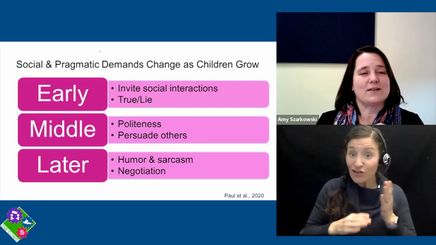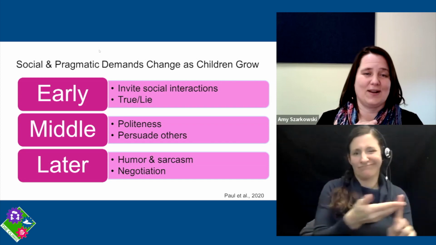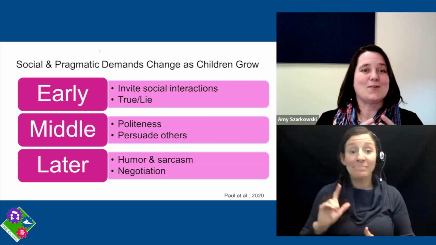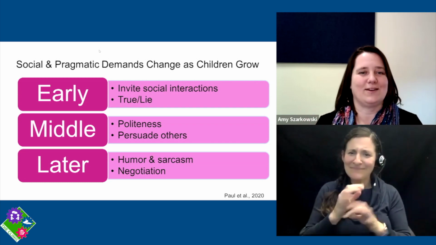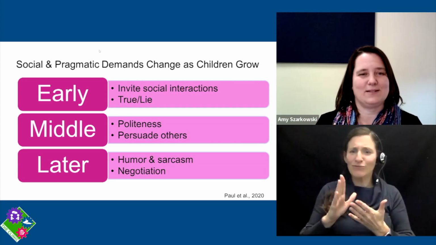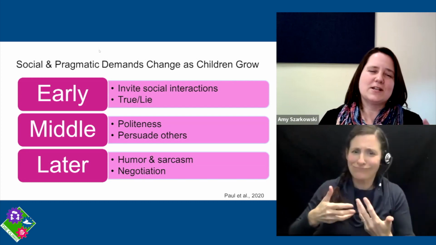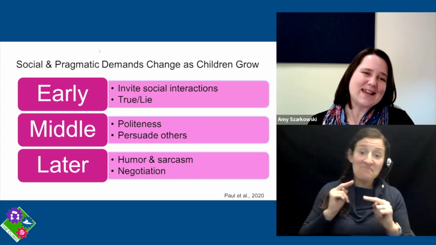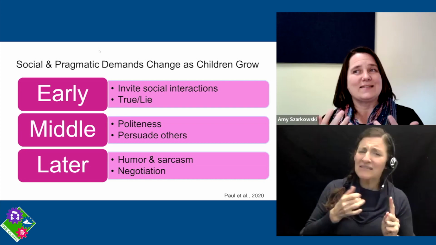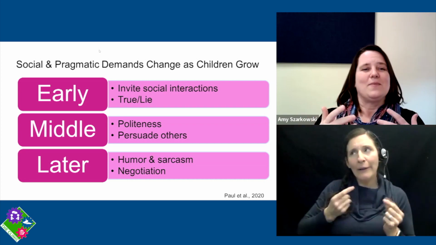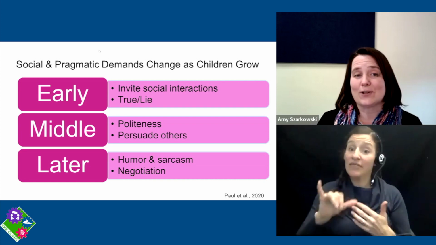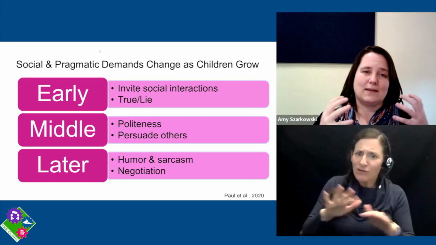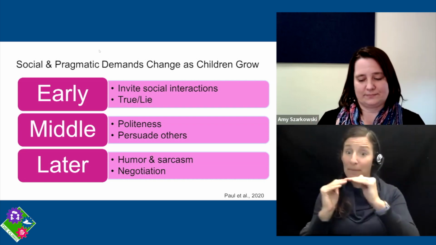And we definitely want to have things like humor and sarcasm are really important ways that people navigate social interactions. That's all part of pragmatics too. Negotiation, well, I really want this, but last time we did what I want, so I guess this time we can do what you want. Those are social skills that really help children to be successful with their peers and others as they grow.